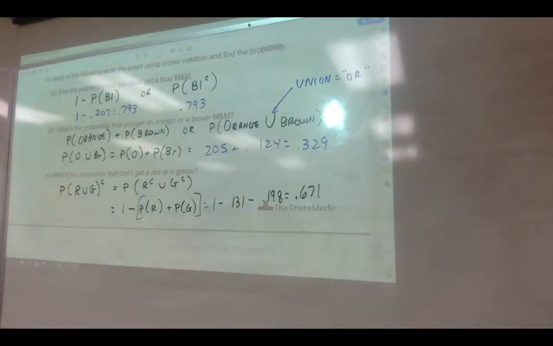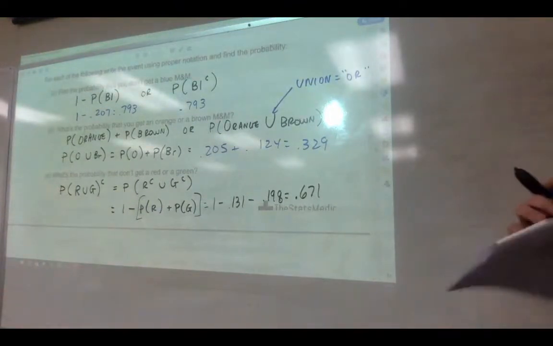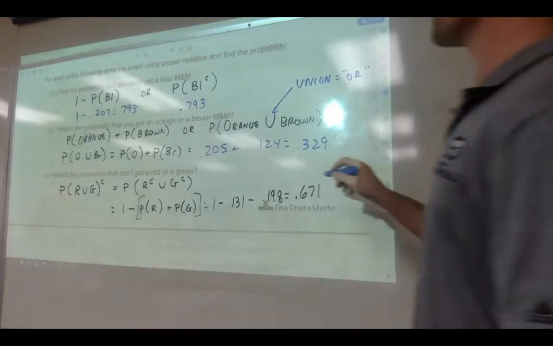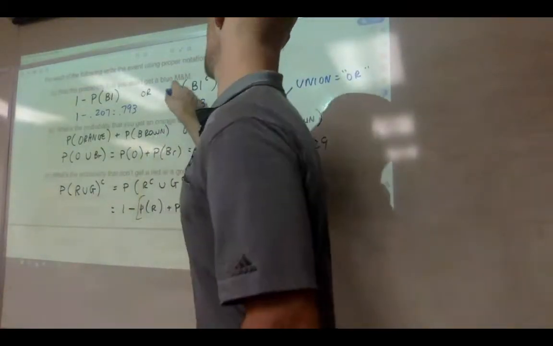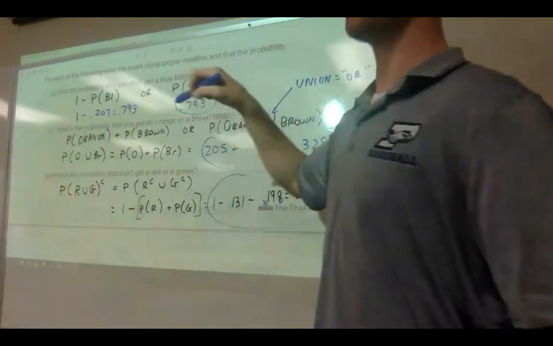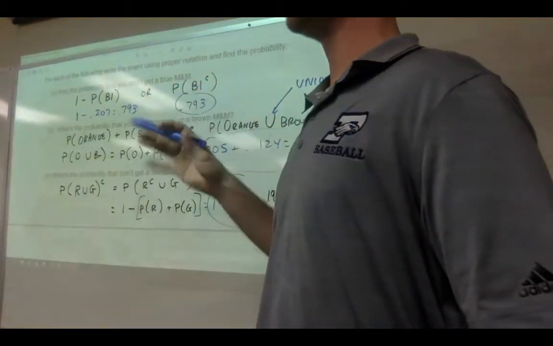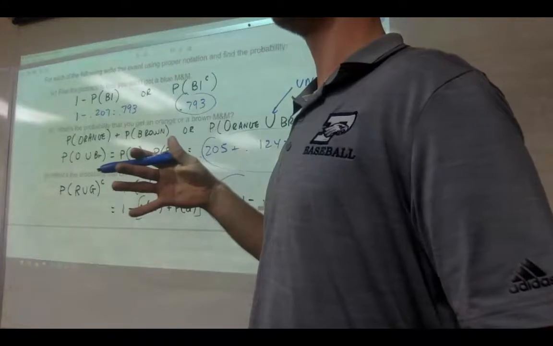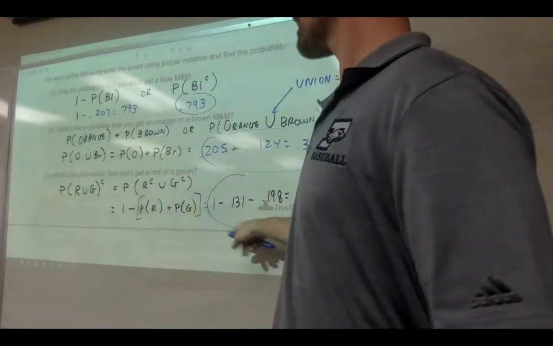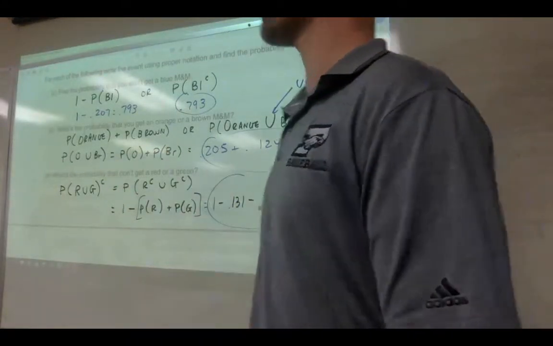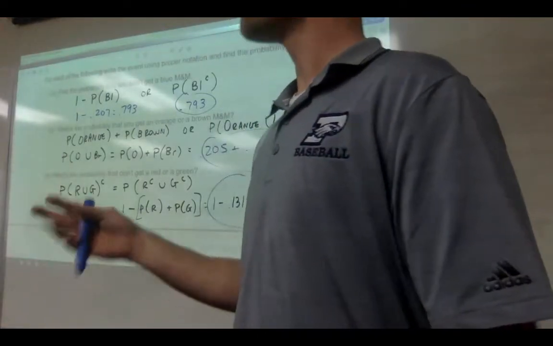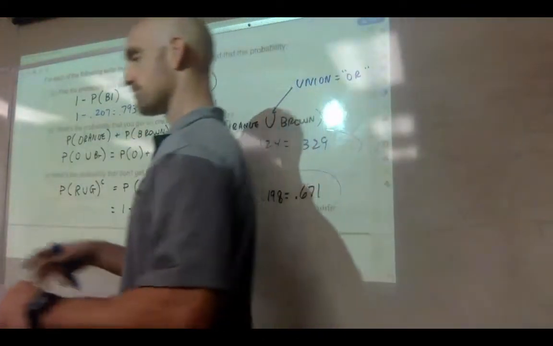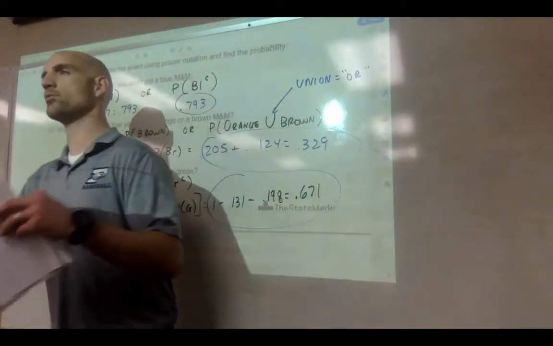Here's what I'm fully confident of. Maybe overly so, but I don't think so. I'm sure you understand this part and this part and this part. I think the notation's probably where you're like, I don't know. Right? Especially on this one. What's the probability that you don't get a red or a green? Oh, I just add up the ones that aren't red or green. Exactly. But what I'm trying to get you to do is this. You can get that answer, but understand where the complement comes in.